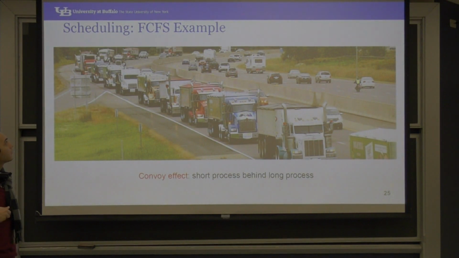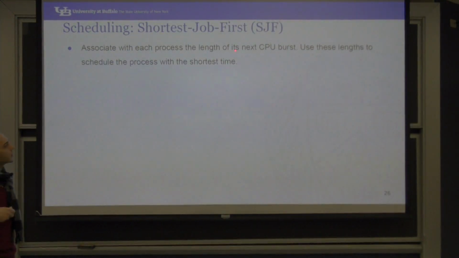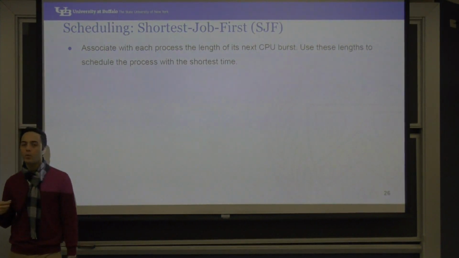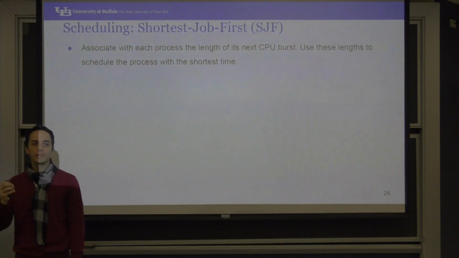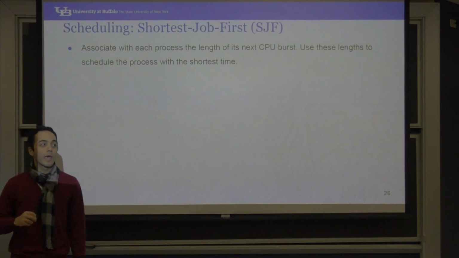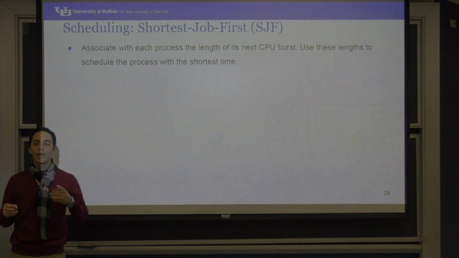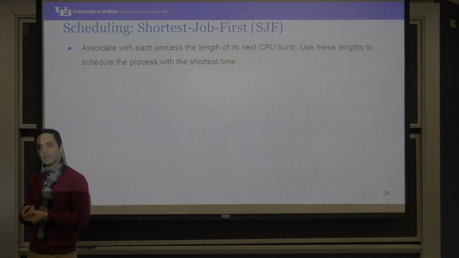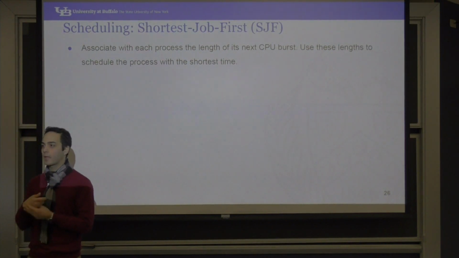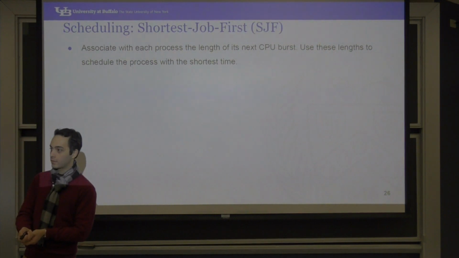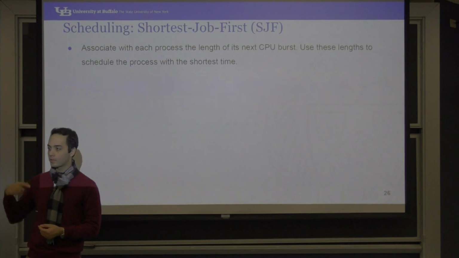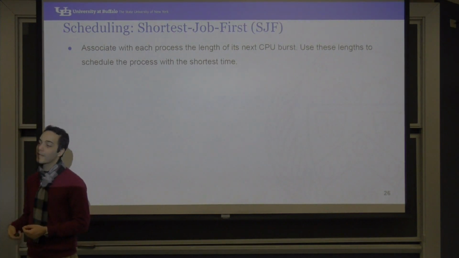Shortest job first is basically when the scheduler decides that the process that has the least burst time should get scheduled. It looks at the current ready list, and based on the burst times, it picks the one which is the least of them, schedules it and lets it run until it finishes, and then picks the next one. Yes? How do you know it's the shortest? That's a good question. We're going to talk about it at the end of this slide, and then more in depth in the next session, because basically it's unknown.